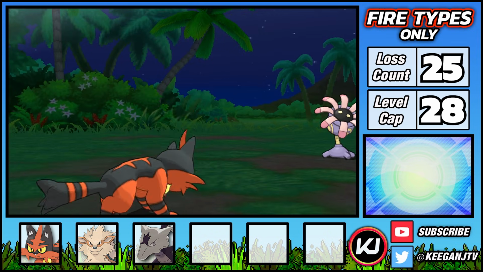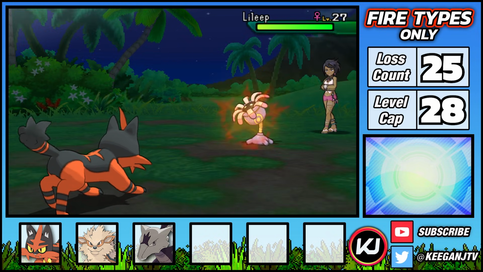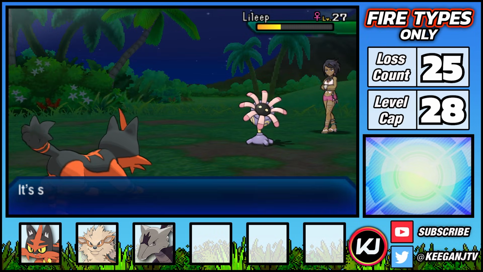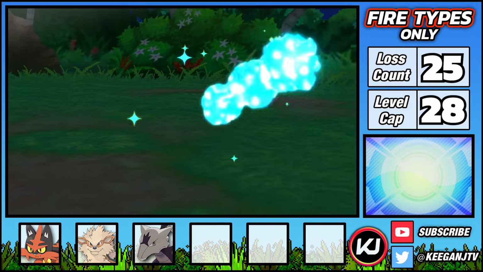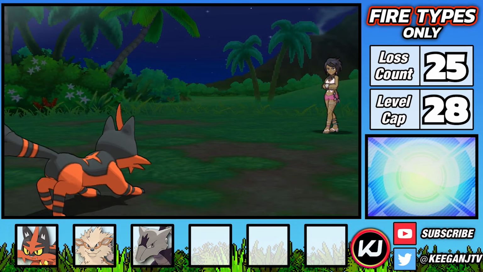Ancient Power. Then, with our newly learned Swagger, we cause Lilip to become confused, causing it to hit itself. Somehow. This gives us a massive opening, as now Torracat can trade blows, tanking one more Ancient Power before pummeling Lilip back to the Stone Age with double kicks. Now we've made it past Olivia's first two Pokemon, leaving us in a 3 versus 1.